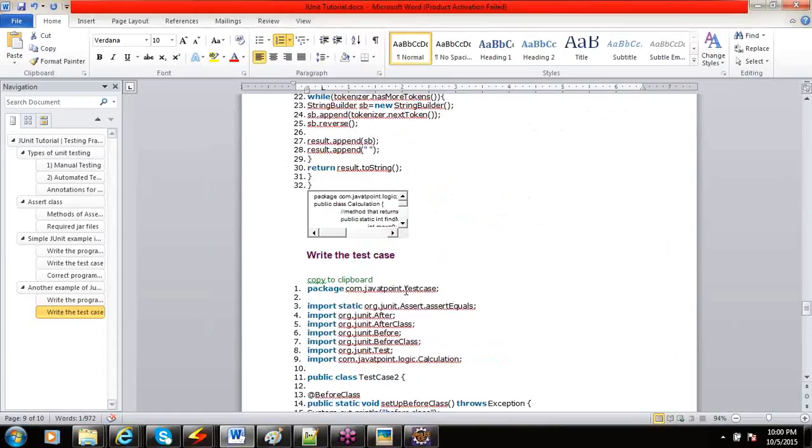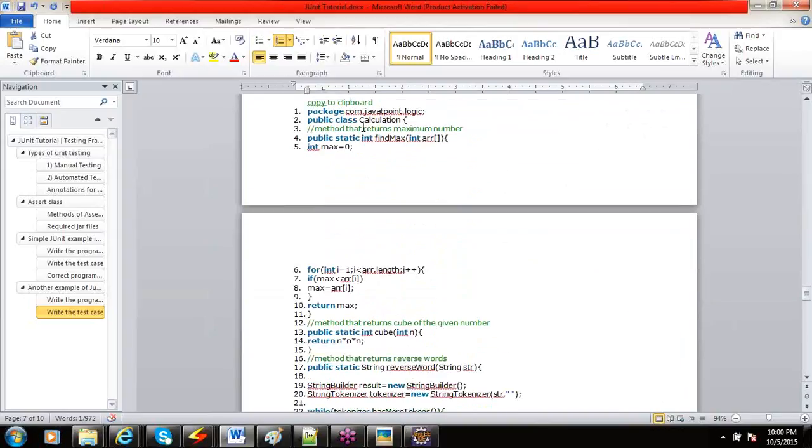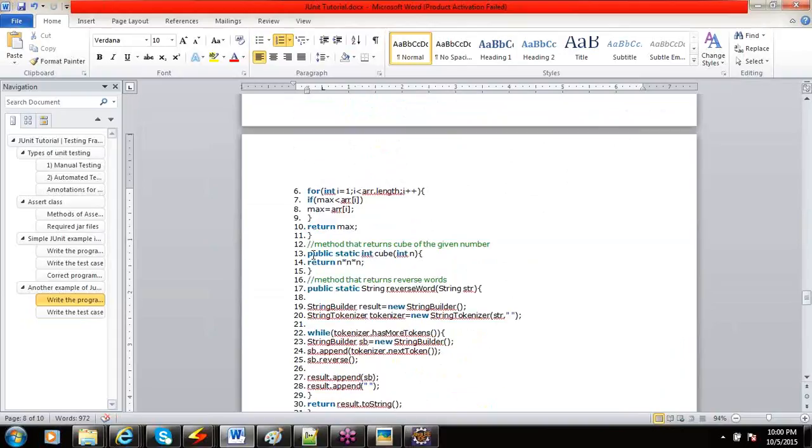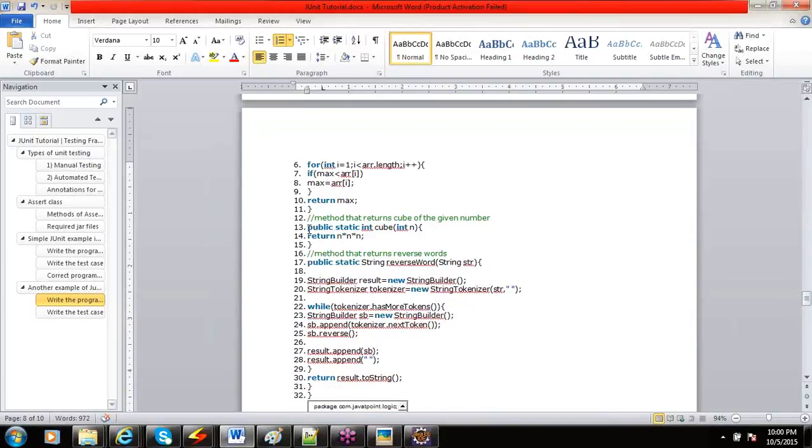Let me check, is there that cube method? Yes. I missed this calculation. Another new method they have inserted here along with find max. Finding the cube: it takes a number, performs the cube and returns it.